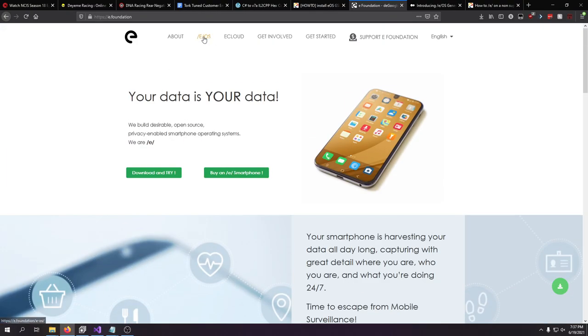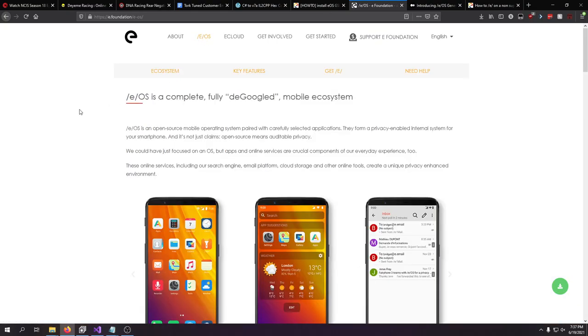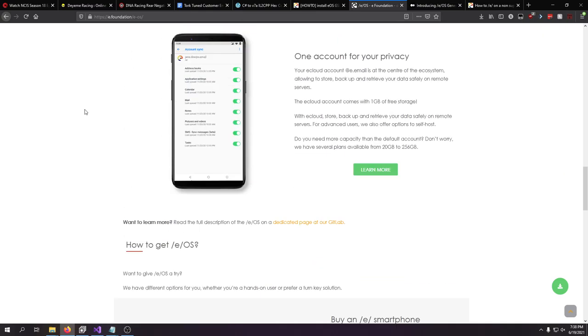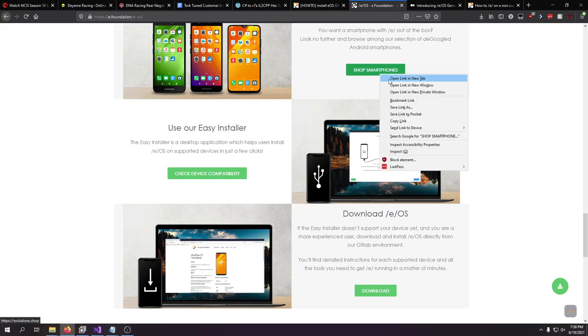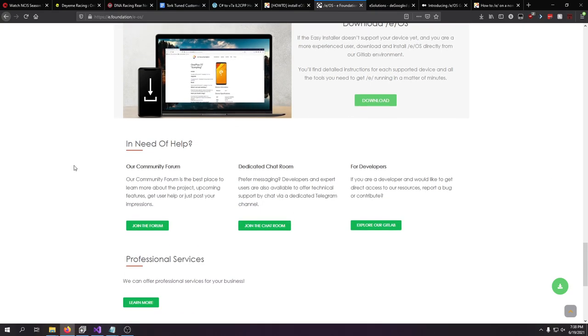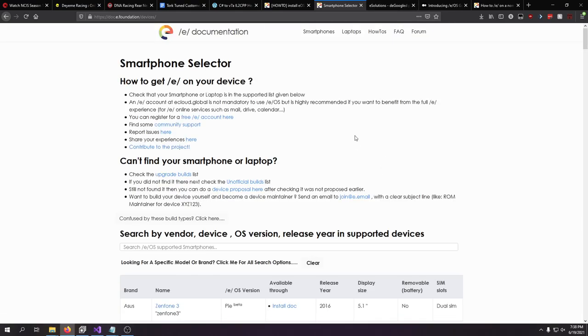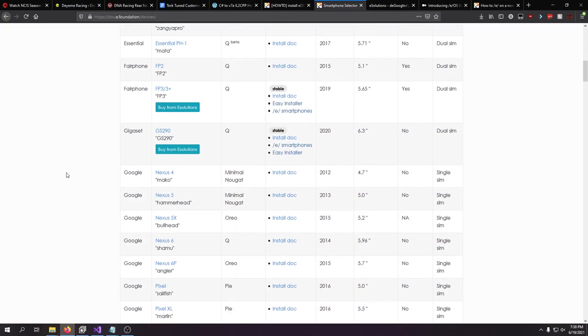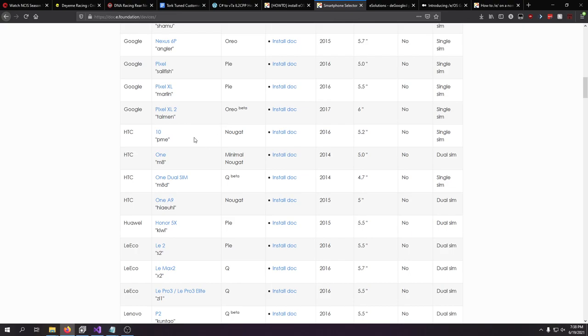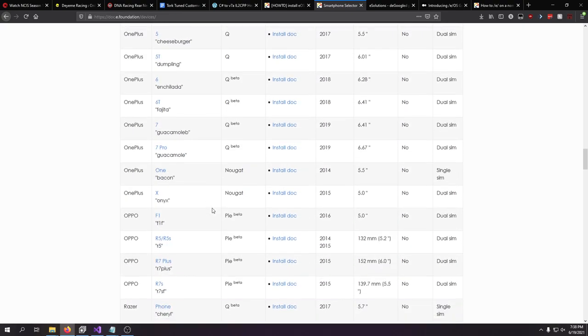They have a bunch of supported ROMs. As you can see, they're showing screenshots here. You can actually buy phones from them that are pre-flashed, or you can download it yourself to one of their supported phones or one of the bunches of unofficial builds. They do everything from the Asus phones to old Nexus phones. They have the Nexus 6 running Android Q, which is amazing, and the Pixel 2 running Android Oreo. They have some HTCs, Lenovos, Motorolas, OnePlus.